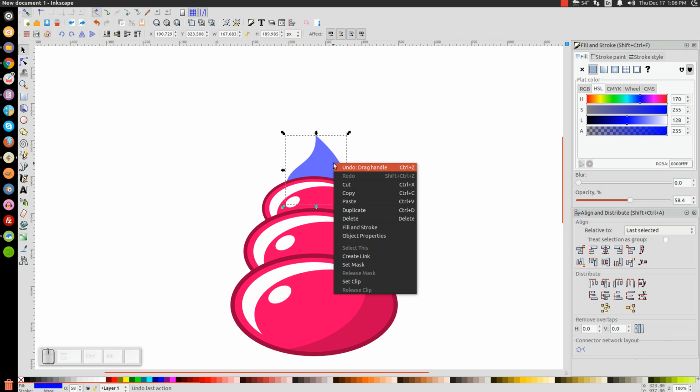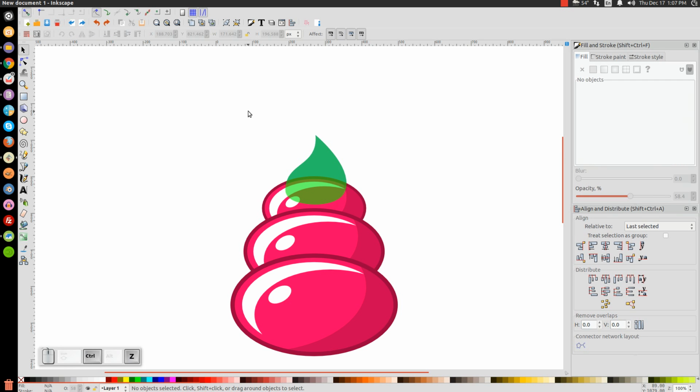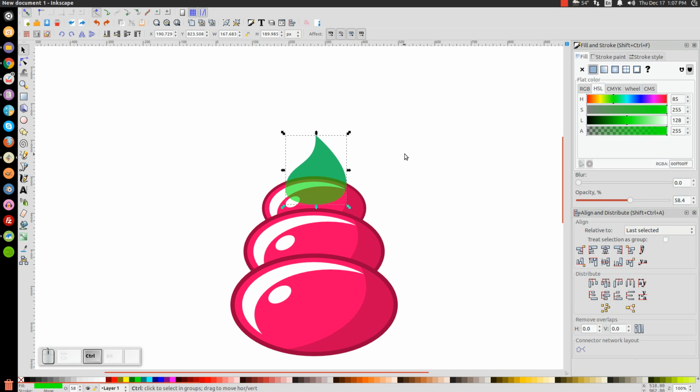We can right click this, go to duplicate, and I'm going to turn that green, and I'm going to inset this a few times. And we do that by going to Path, Inset, or what I like to do is hold Control on the keyboard and press 0. So I'm going to do that a couple of times. I'm going to hold Control and press 0. There's once. Oh wait, no, wrong one. I'm sorry. Control and 9. That's actually outset. So with that selected, Control and 9. Once, 2, 3, 4.